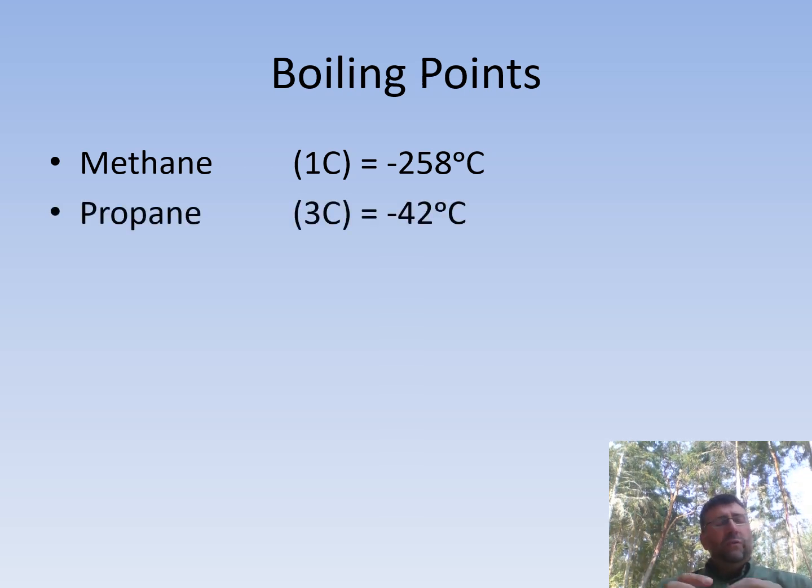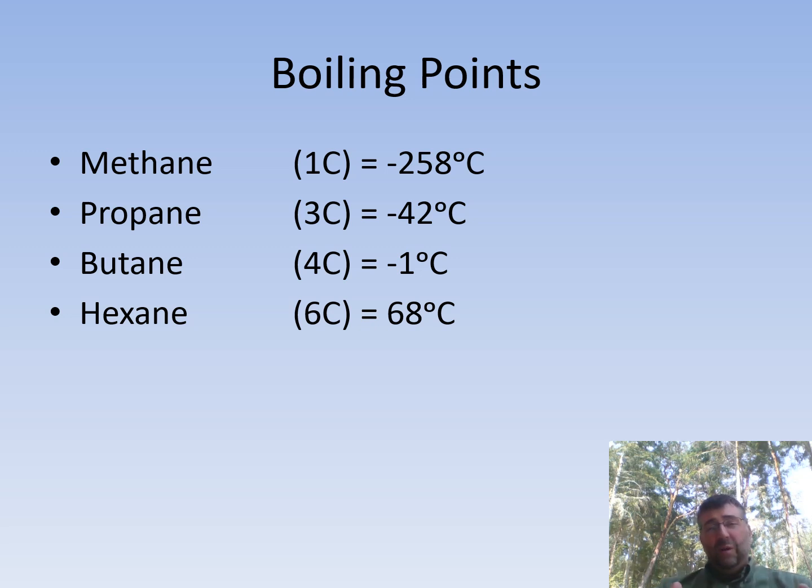Propane, on the other hand, which is a chain of 3 carbons, has a boiling point of negative 42 Celsius, so much warmer. Still very, very cold, but it has enough dispersion forces that under about 5 atmospheres of pressure in a steel container, we can liquefy it. So if you take a propane tank, like a Coleman propane tank you can buy at the store, and shake it, you'll hear that liquid inside because it's under pressure. Those propane molecules have been forced together under pressure, and then they stick due to intermolecular forces, these dispersion forces. Butane, which is lighter fluid, has 4 carbons, and again, its boiling point goes up to -1.